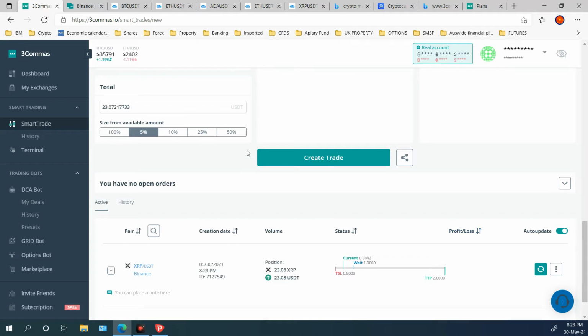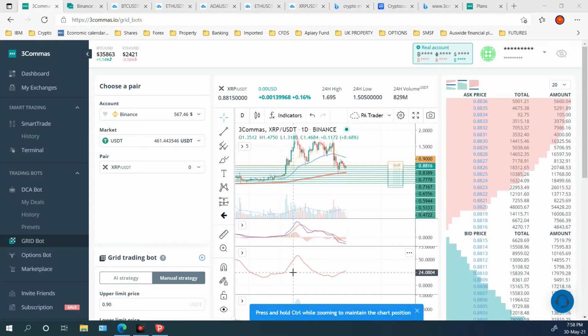You can see how easy it was for me to place a trade there with full protection, stop losses, take profits, all in the one transaction. Love it. The guys have done a fantastic job. So what we're going to do now, guys, I'm going to talk about the grid bots and how we set one up, because it's very, very straightforward. I haven't done a whole lot with them. I don't have any grid bots set up, but I can at least show you the concept, which is very, very powerful. We'll do that first, and then we'll look at the smart trade terminal, then the DCA bots and how to customize those and go to town and show you the full flex of this platform.